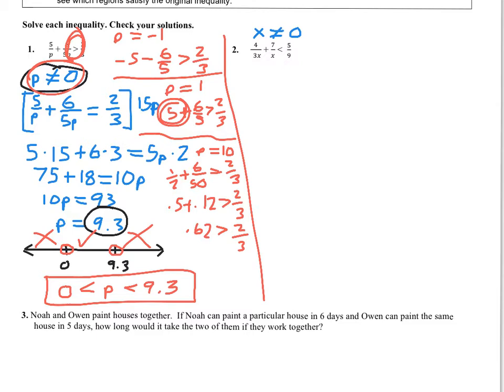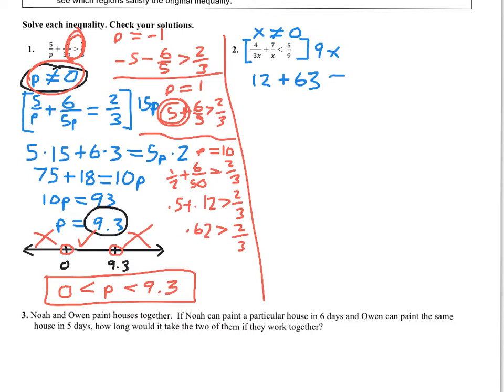Okay, so now we pretend this is an equation, and we solve. So pretending this is an equation, I need to multiply by the LCD. 3 and 9 both go into 9. And x to the first is the biggest exponent we see. So we're going to multiply everything by 9x. First fraction, 9x divided by 3x is 3. 3 times 4 makes 12. Second fraction, 9x divided by x is 9. 9 times 7 makes 63.